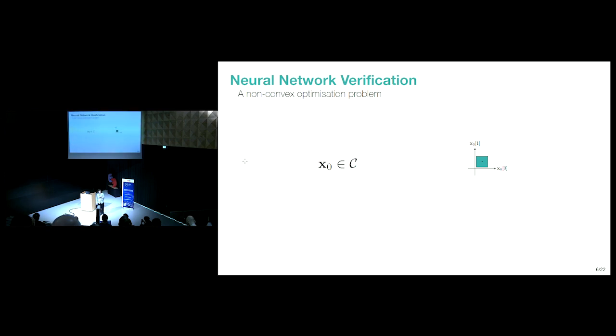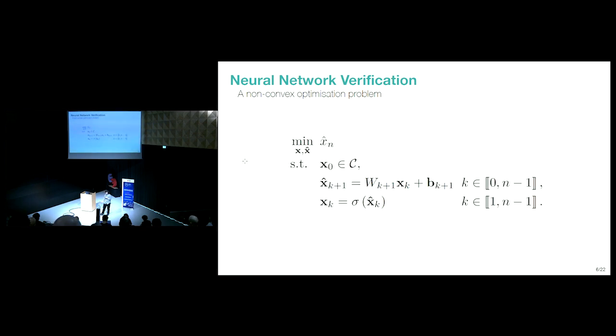Why is it the case? Well, it amounts to solving globally a non-convex optimization problem. So we have a bunch of constraints, the set of allowed attacks on the inputs, let's say. All of the layers of the network also come up as constraints. Let's say we have affine layers, linear layers, convolutional, whatever. We have nonlinear activation functions such as ReLU. Computing that worst case loss entails solving this problem exactly.